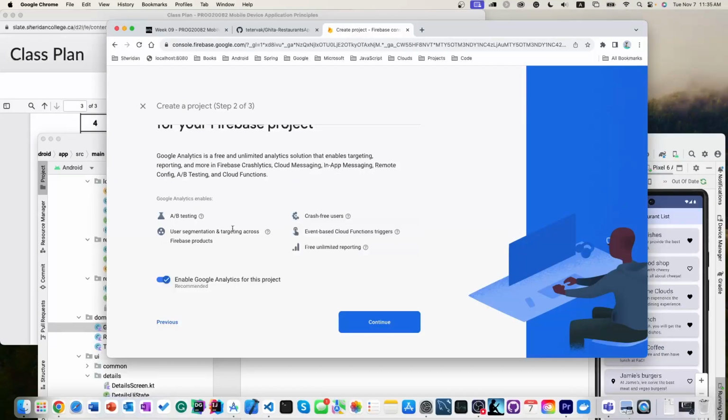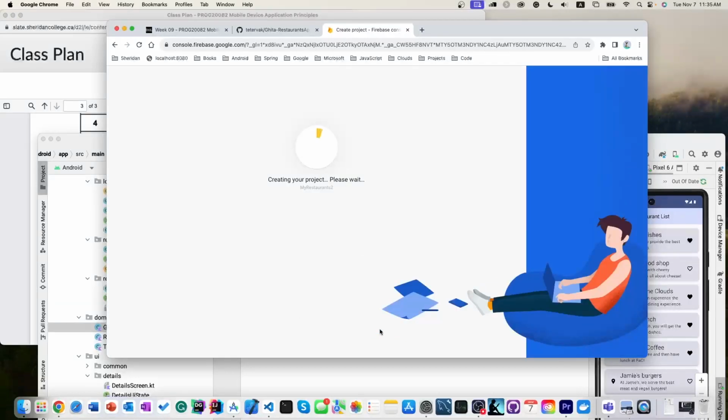So all of it is useful, except not for this app, right? Because in order to use these features, this app should be linked to Firebase libraries. Otherwise, you cannot. Since this app is not linked to Firebase libraries at all, I turn this off. All right? So this is useful when the app is linked to the libraries. I click Create Project, so it's creating the project.